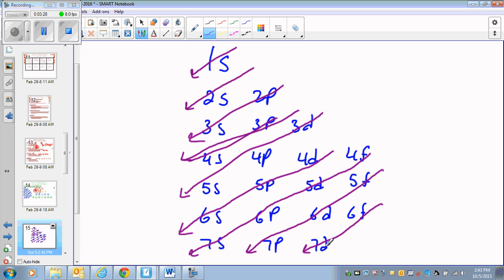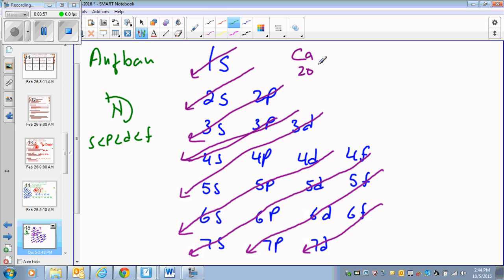Okay. So now, let's say you have calcium. You have to do the electronic configuration for 20 electrons. So you're going to start from 1, according to the Aufbau principle. We learned about scientists and their rules. According to the Aufbau principle, electrons fill from the energy level closest to the nucleus, which is 1, and then you go to S, and then P, and then D, and then F. So I'm going to start from here. S takes 2 electrons, P takes 6 electrons, D takes 10 electrons, F takes 14 electrons.